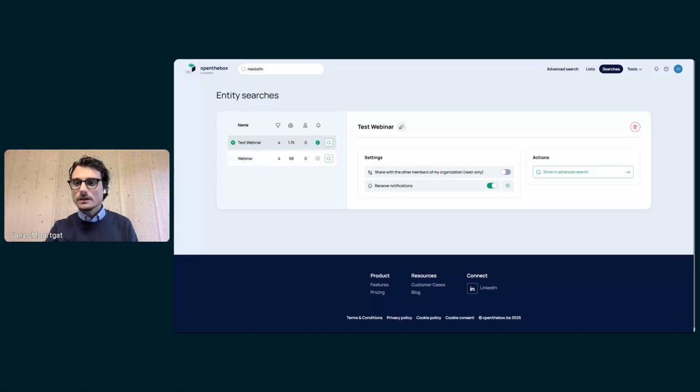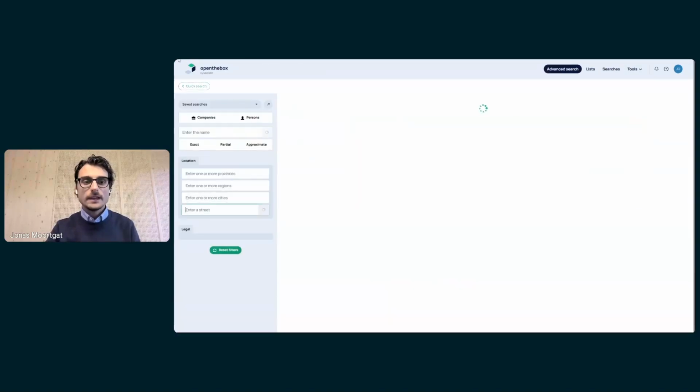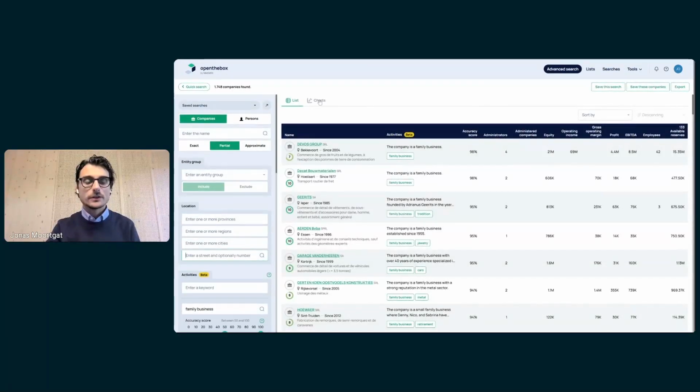Let's see right here if I can find the question. Okay, so I see a question from one of the bankers who joined us today. What is the difference between the saved lists and the saved searches? That's actually a pretty good question. So whenever I go back to here to our entity or our advanced search, I should say, we can save the lists and save the search.